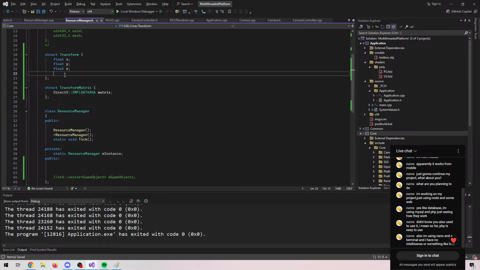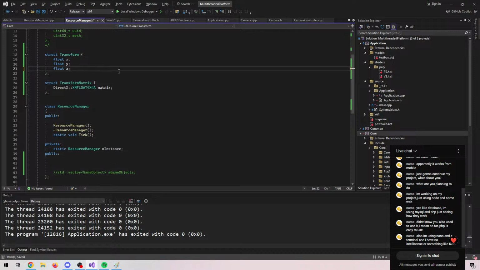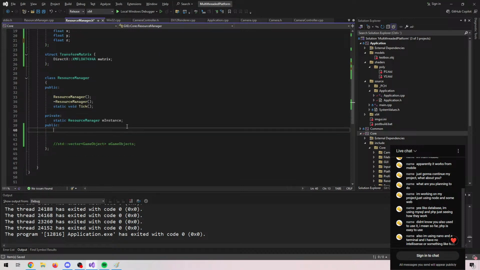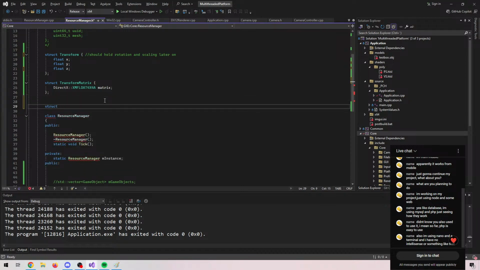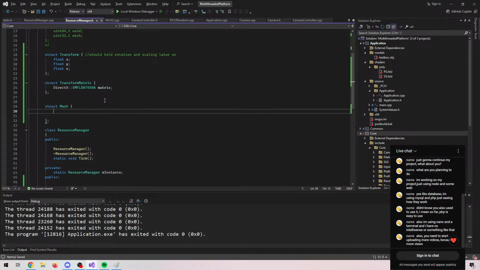Right now we won't add scaling, but eventually we will. I should hold rotation and scaling later on. Then we need some mesh information.